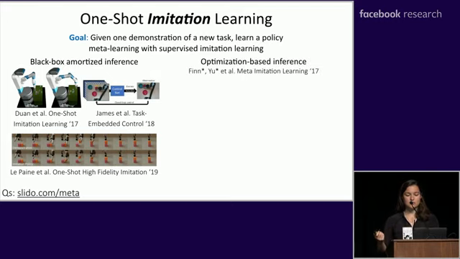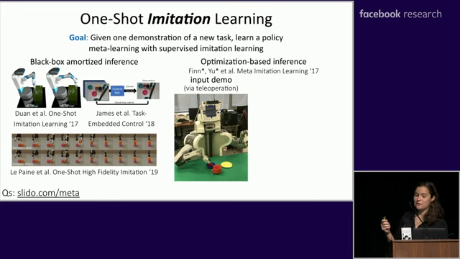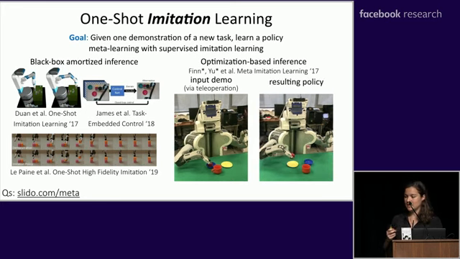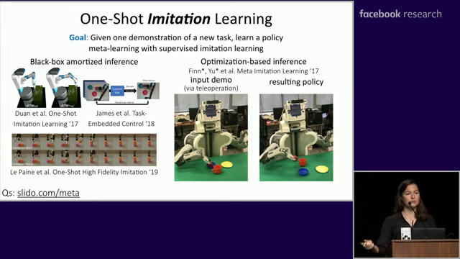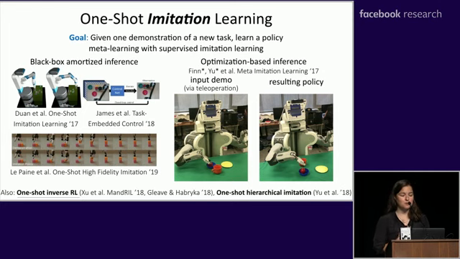And also, it has been used with optimization-based adaptation techniques, such as shown here. So here the goal is, after seeing a single demonstration of placing an apple into a bowl through teleoperation, the robot is able to figure out how to place the apple into the bowl in new situations. And in this case, the robot had never seen any of these objects before, and so it's adapting to being able to manipulate new objects in this setting. Okay, and also for more advanced topics, you can look at approaches for one-shot inverse reinforcement learning and one-shot hierarchical imitation learning.